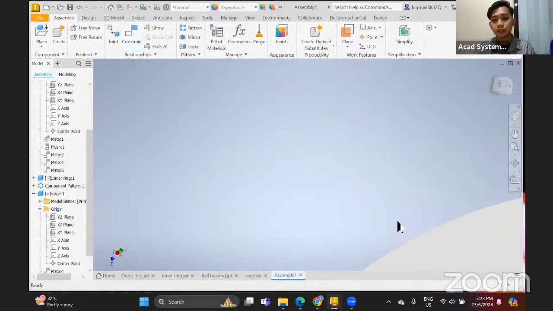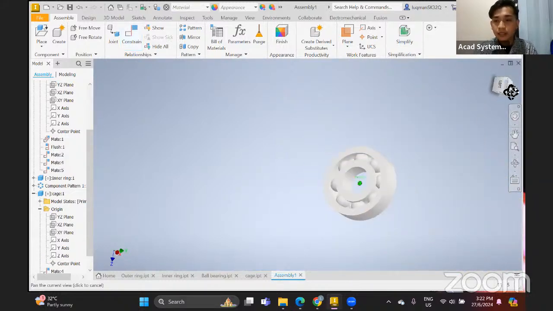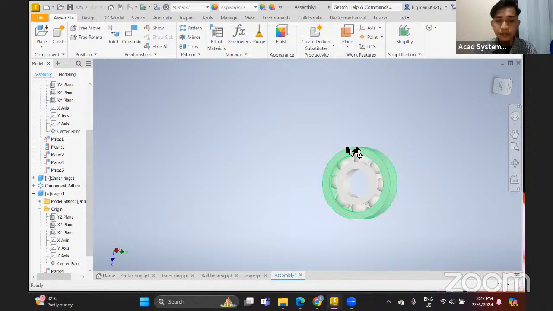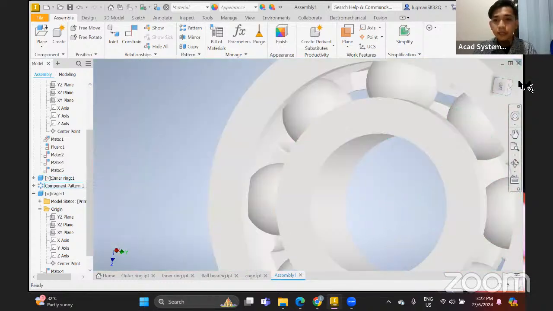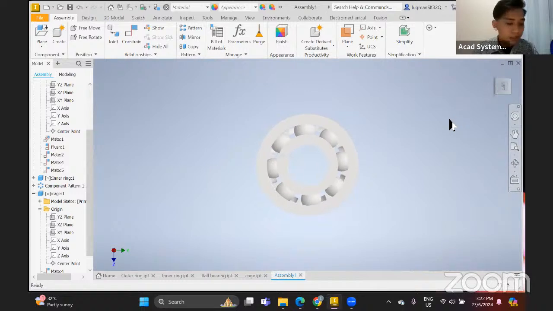Okay. As you can see, by constraining this outer ring and the cage, it will automatically take the cage into the inside part.